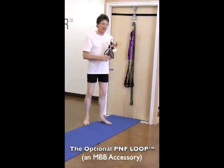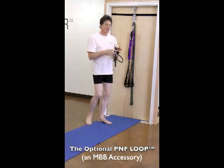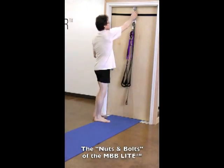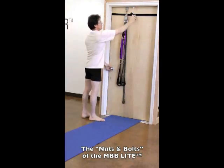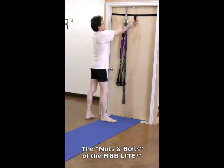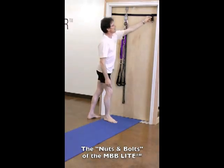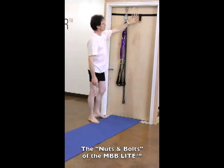So I'm going to set this to the side, and now we're going to start going over the 5 functions. So I'm going to put that over there for now. Then what I want to do is, as I said, everything that you see right here is what comes in the box. So the first thing that I'd like to point out is this black strap that runs across the door, and you'll notice there's also this little piece that hangs, and it slides back and forth. This is what we call, in this case, a lateral door strap.